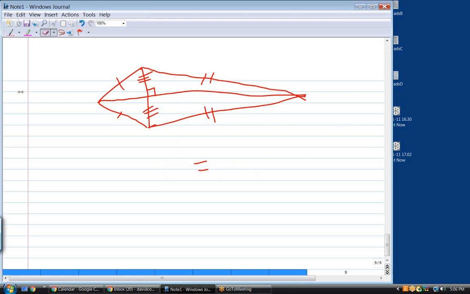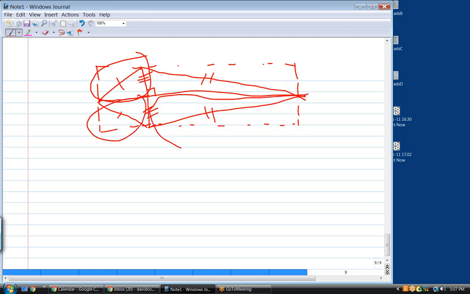Well, what if I were to draw a rectangle about this kite? Notice my base and height are those diagonals. So the area of that rectangle would be base times height, my diagonal 1 times diagonal 2. And the area of the kite is pretty clearly half the area of that rectangle. In other words, if I look in that section, that's half. If I look in this section, that's half. If I look in this area, that's half of that little rectangle, and that triangle is half of that rectangle.